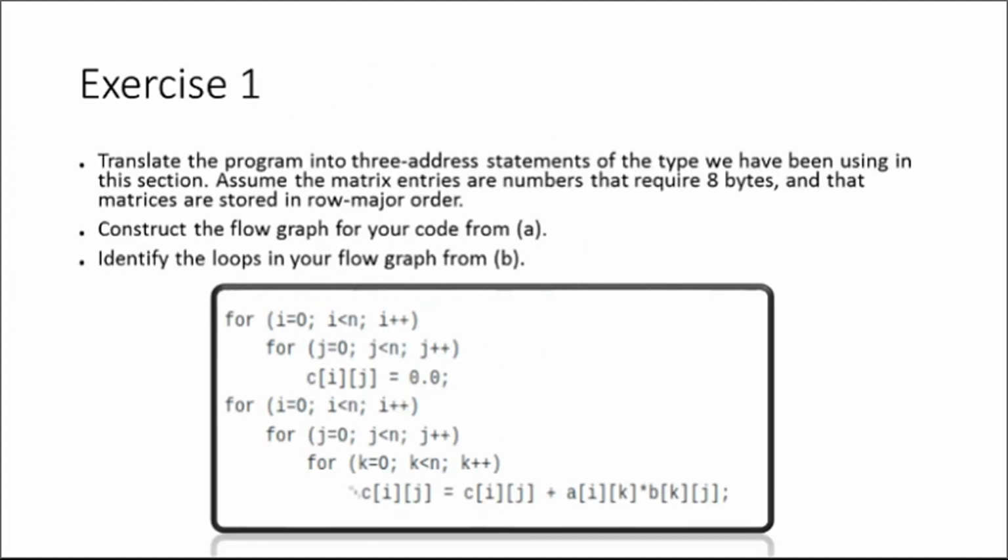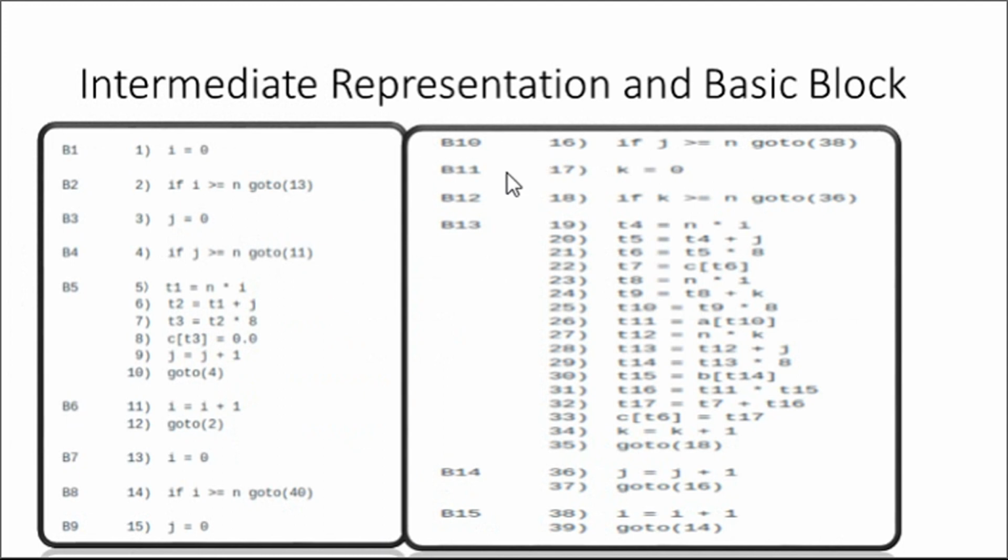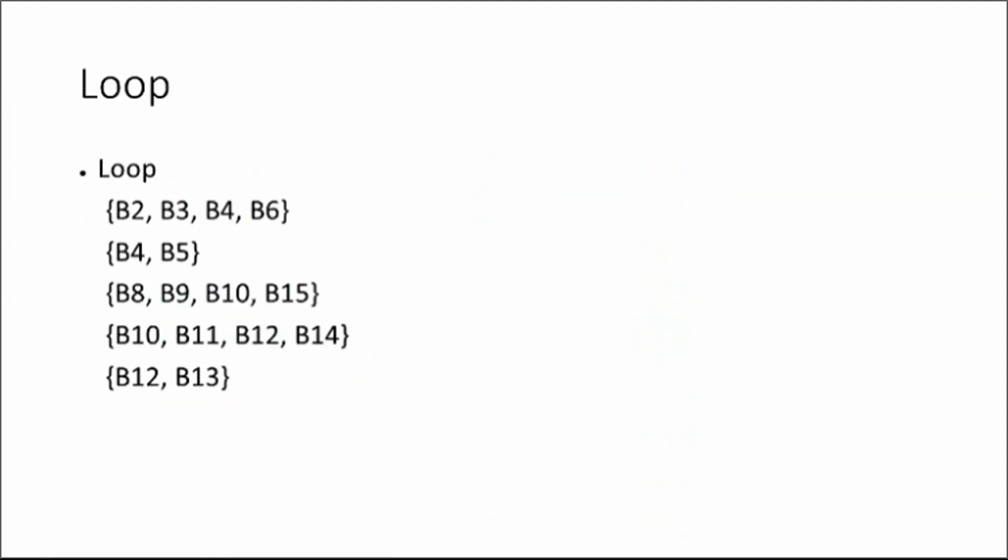Now my dear students, here are some exercises for you. I expect you to kindly solve the program. Whatever code has been given to you, kindly convert it into 3 address code. Then draw a flow graph and try to identify what kind of loops are going to be generated. For your information, I just want to show you this block: we are getting this intermediate representation, then some basic blocks, and now we have to identify the loops, meaning how we move from one loop to another loop during execution.